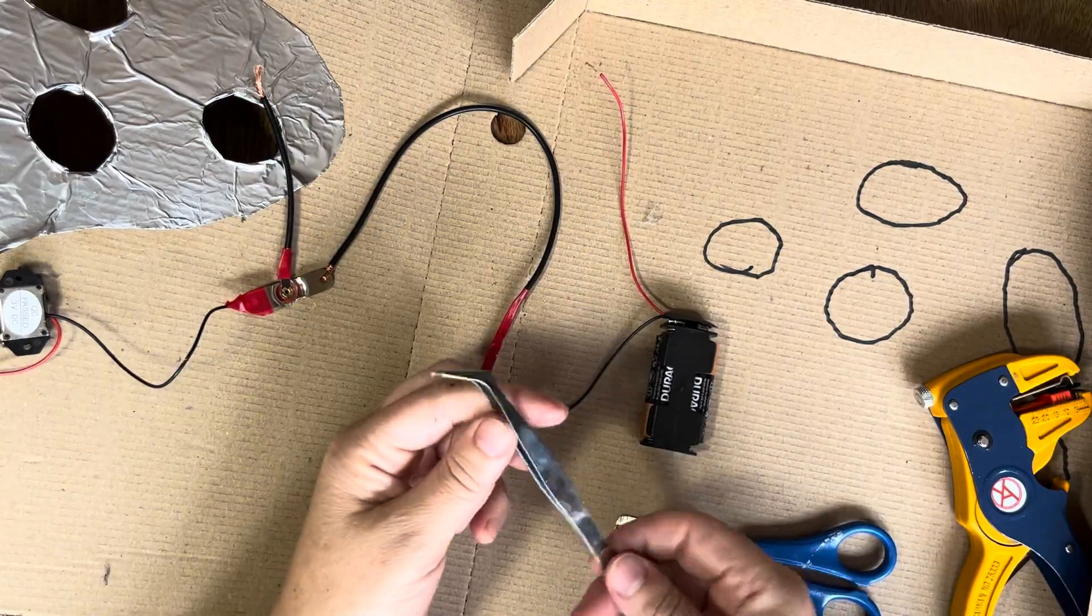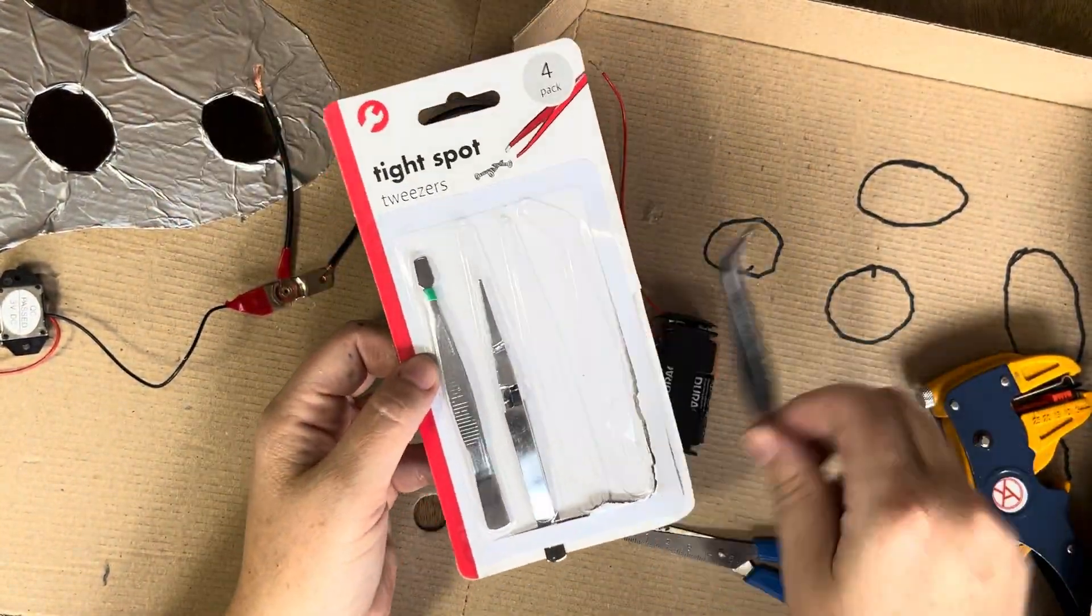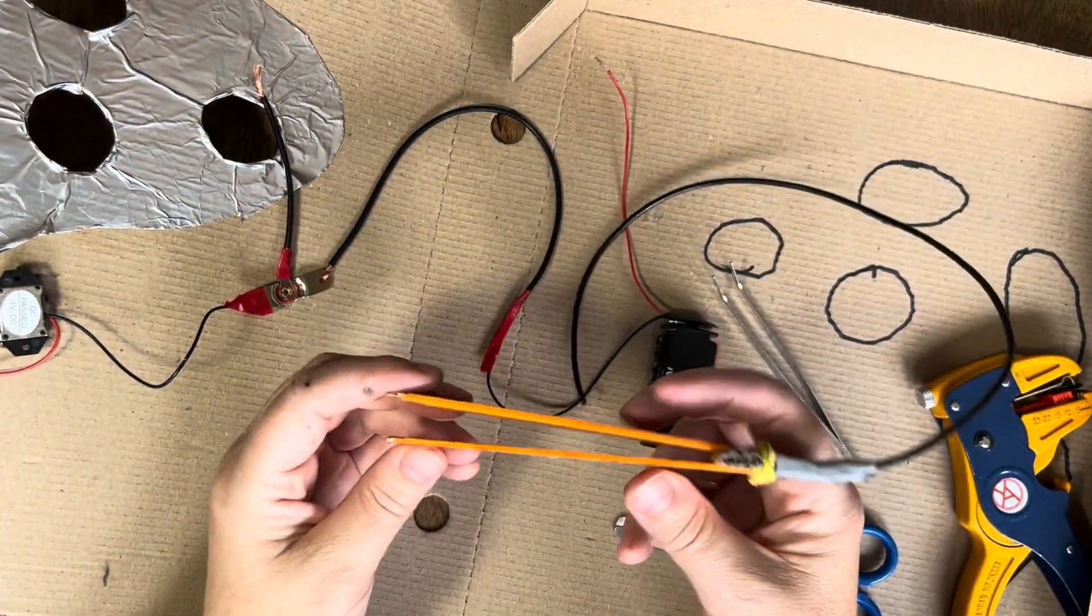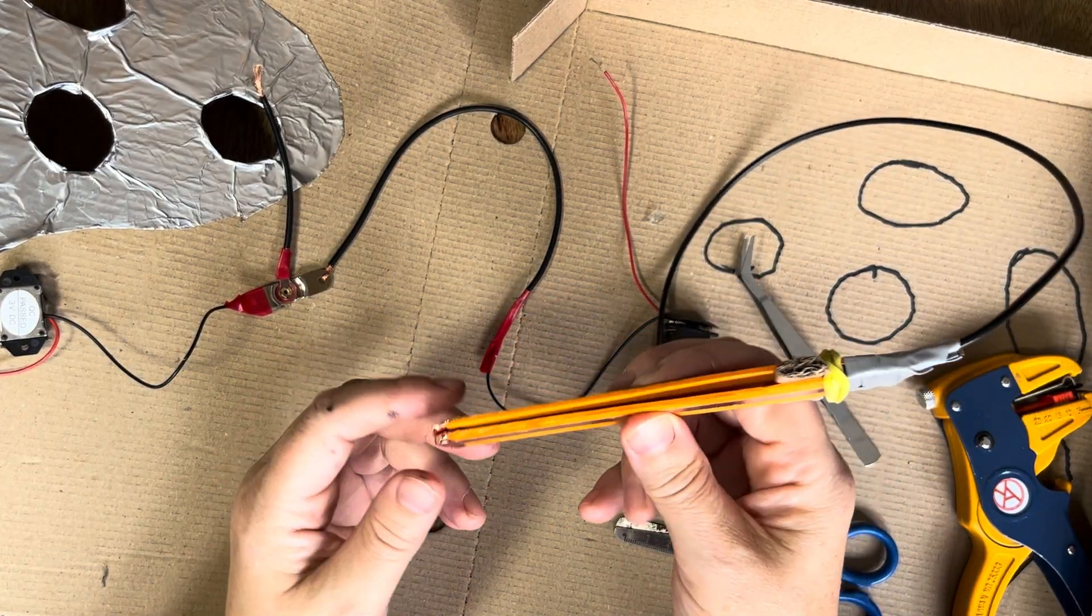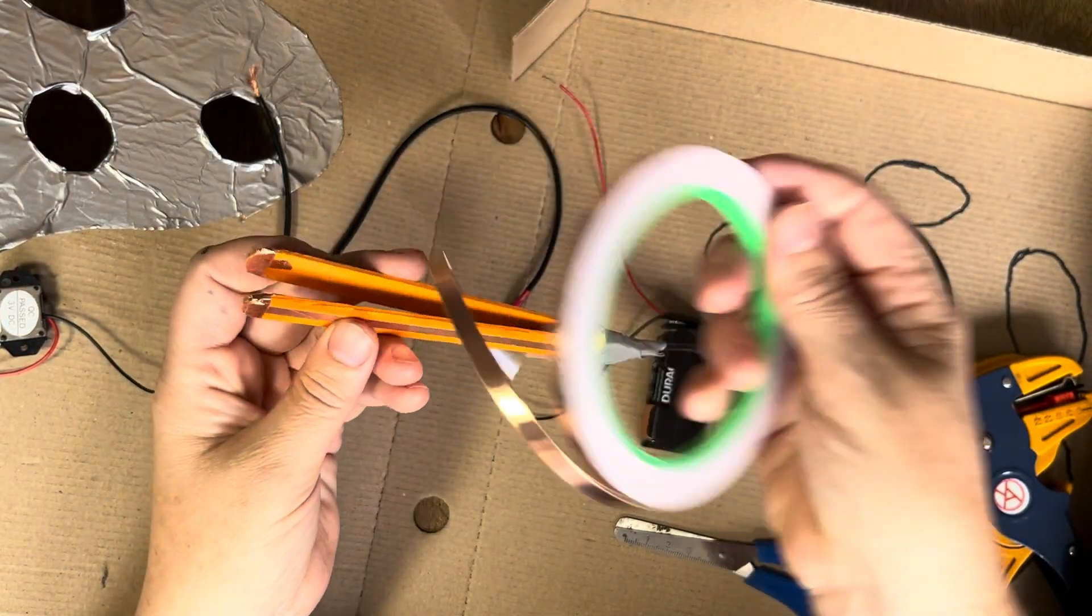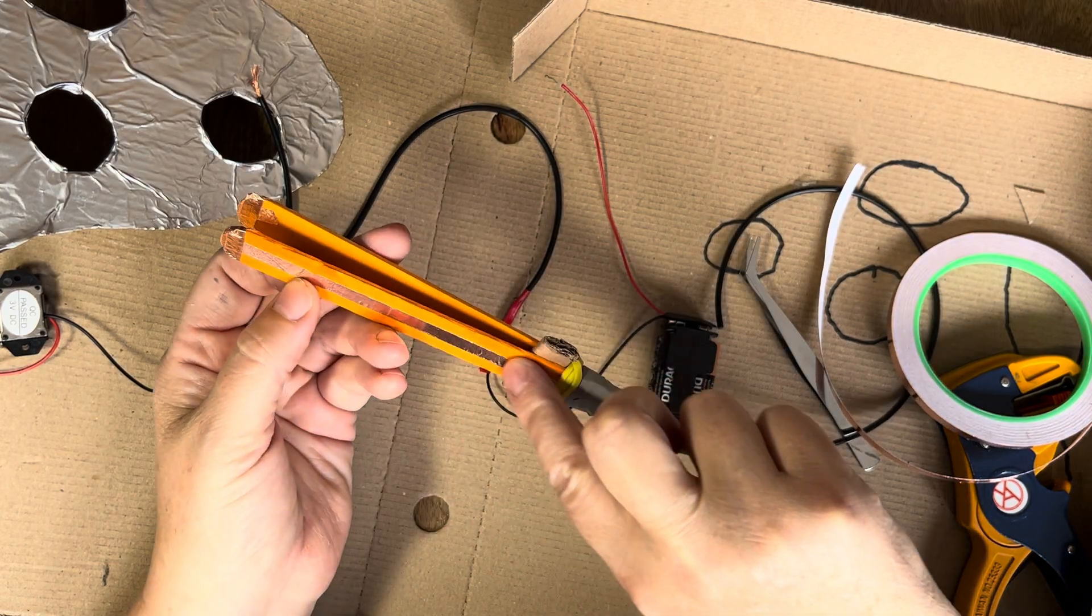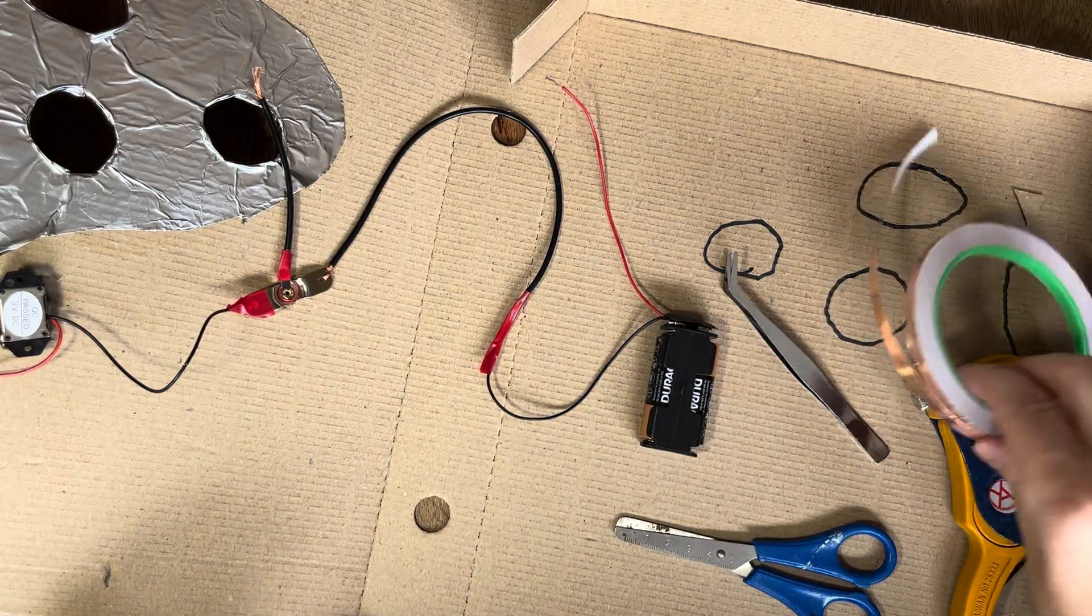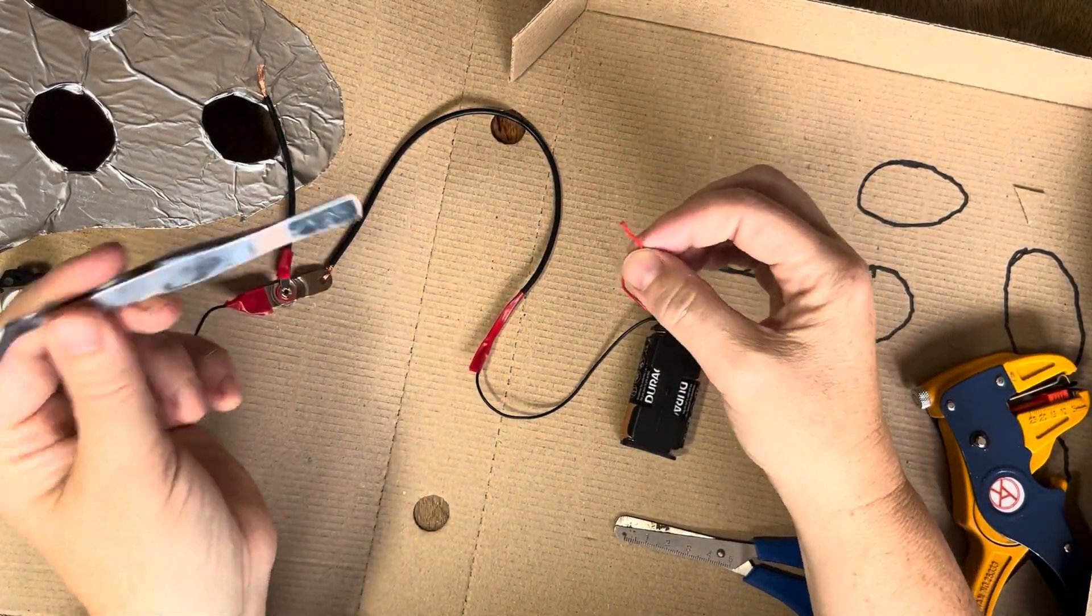Now the final part we need to add is the tweezers. So I bought a pack of four tweezers from a pound shop for just one pound. What a bargain that was. But if you didn't have metal tweezers you could make your own out of lolly sticks and some of this copper tape. So I've run the tape all the way along the lolly sticks on both sides and then added the wire at the end. And if you see it works as a pair of tweezers. Okay I'm going to use these metal ones and now it's time to join metal tweezers to the red wire of the battery.